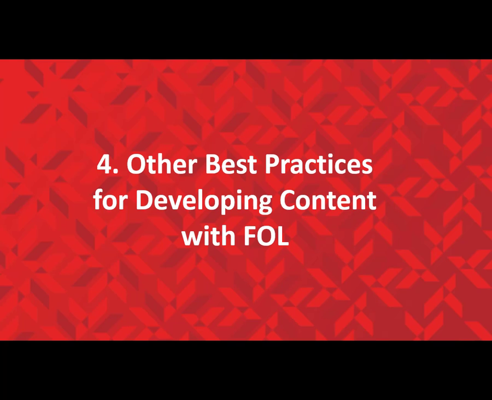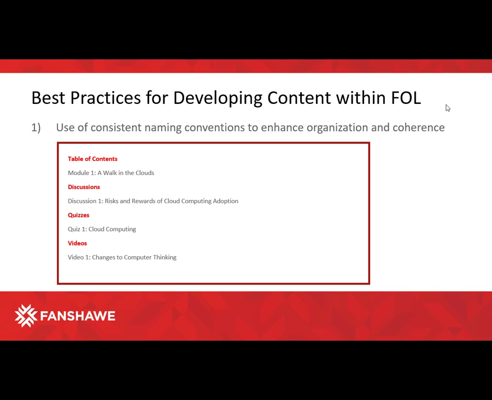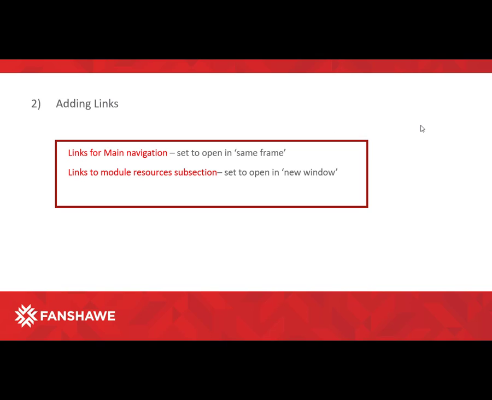Part 4. Other best practices for developing content within Fanshawe Online. Number 1. Use of consistent naming conventions to enhance organization and coherence. Within the red highlighted box, you'll see some exemplars for some naming conventions that not only improve navigation for students, but also accessibility. Number 2. Adding links. Links for the main navigation from one section of the course to the other should be set to open in the same frame, whereas links to the module resources subsection should be set to open in a new window, as described earlier in this video.